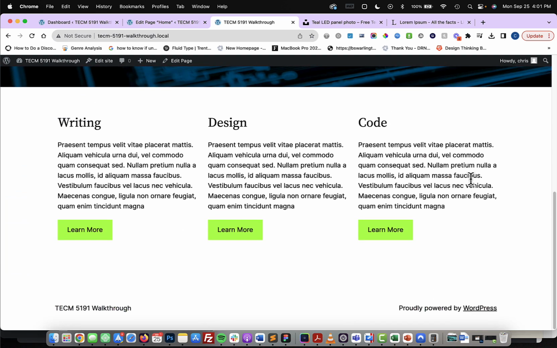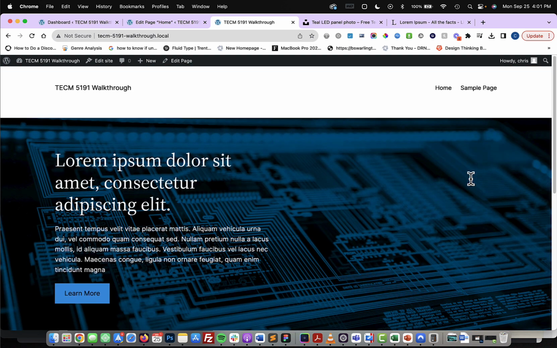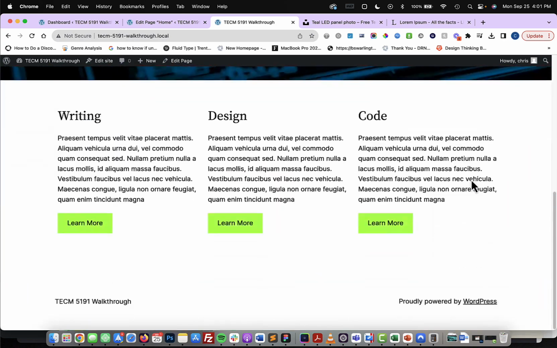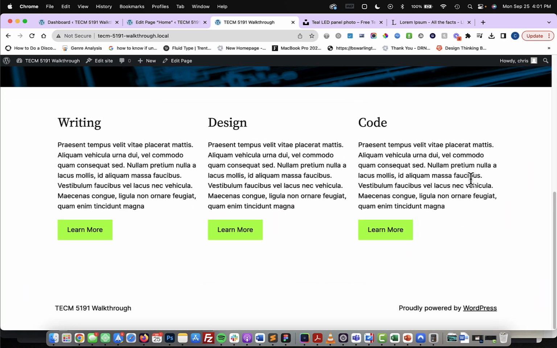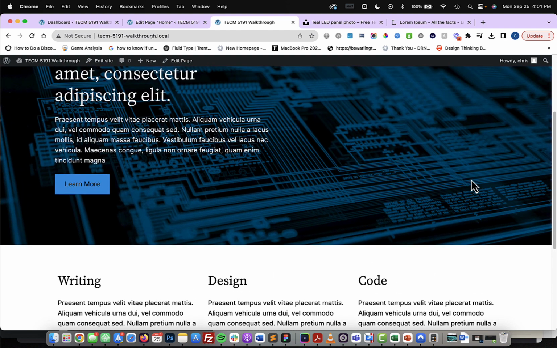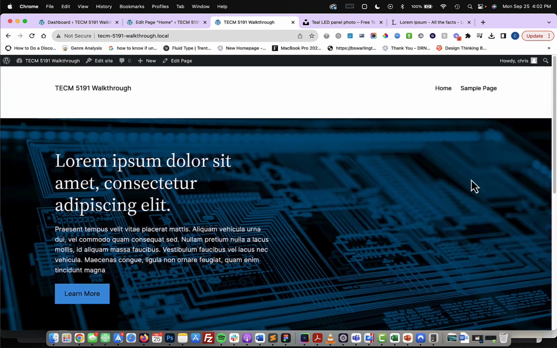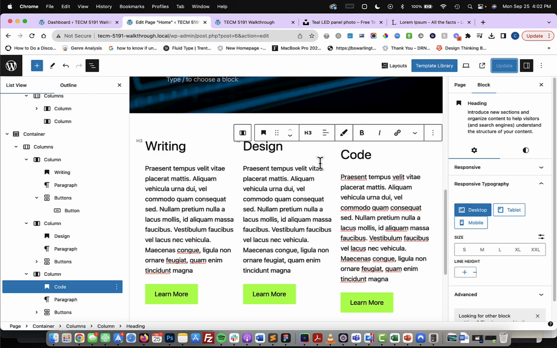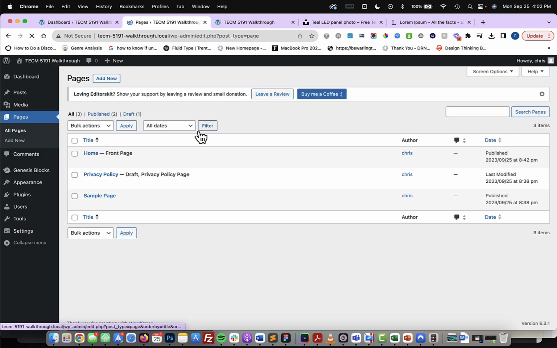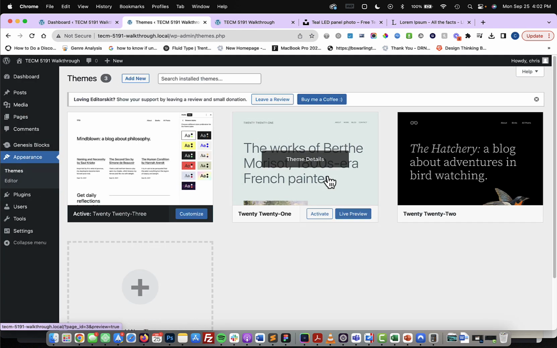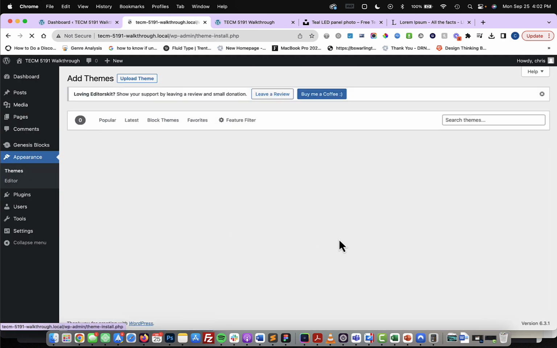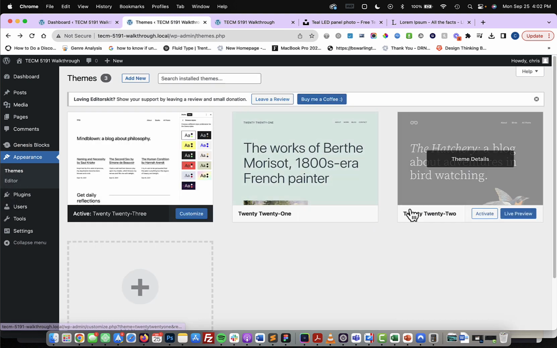So as you're building your pages, this is a more sort of manual style. You can control all of the design components. You can control the layouts. There are also situations where you could use pre-existing templates, and I'll show you really quickly what that might look like. So this would be sort of the more manual version. The other option would be to use a theme that has pre-existing templates.